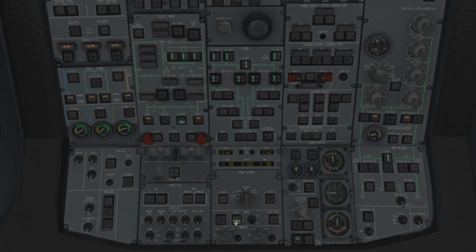Now, I'm going to actually pause the sim, something I don't often do, because I want to talk about what's going to happen and where you can see the indications of this. Automatically, the APU page will be drawn up on the eCam SD page on the bottom right hand side, so you can monitor the APU start, which is nice. It's a great place to look at it. But there's another place to look for it as well, which we're going to look at now, and we'll talk about why you would want to look at it.